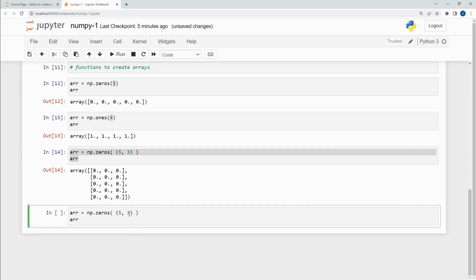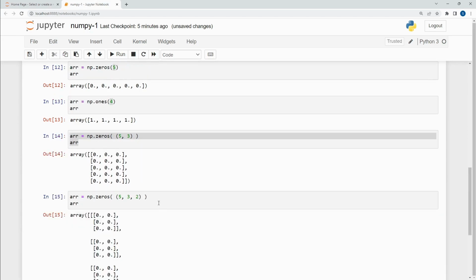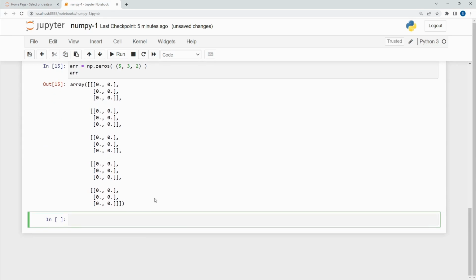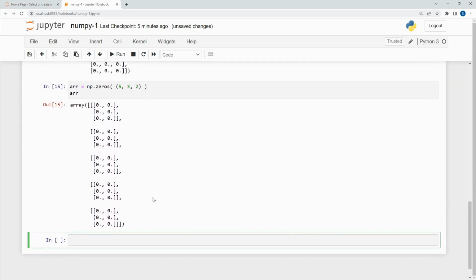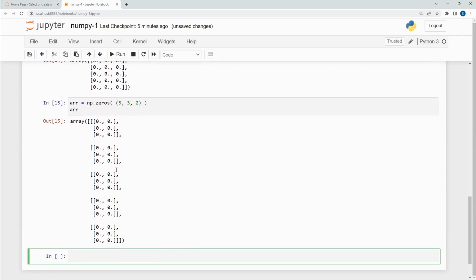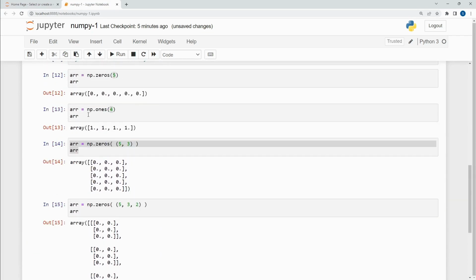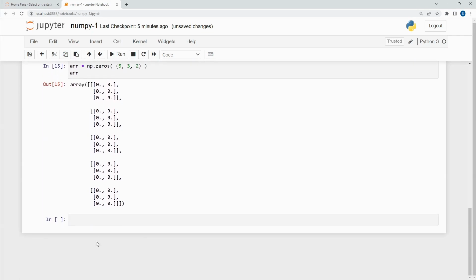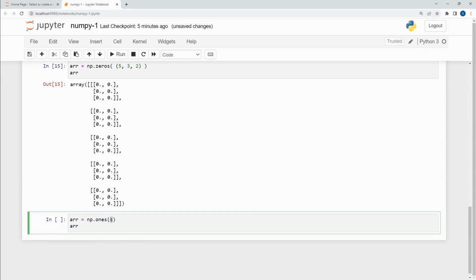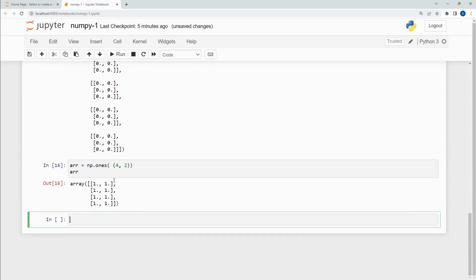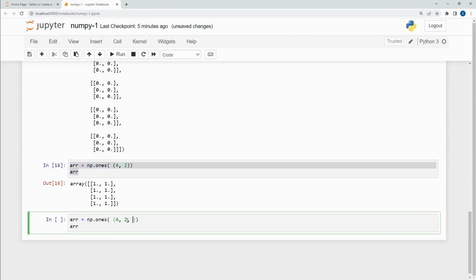If you want to create a 3D array, just add a third parameter. Same as with ones. I'll just copy and paste. We'll just pass a tuple here. We'll call it 4 comma 2. So 4 rows and 2 columns. Same will work with a 3D array.